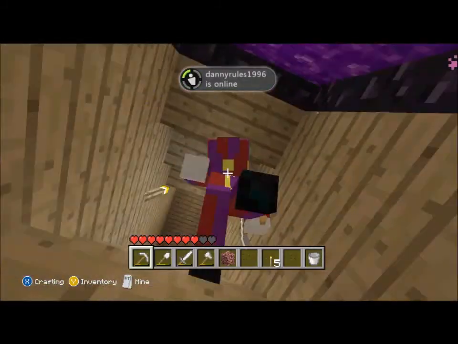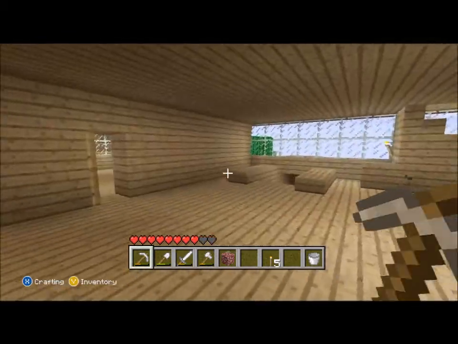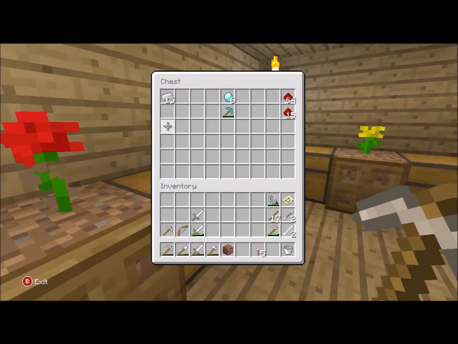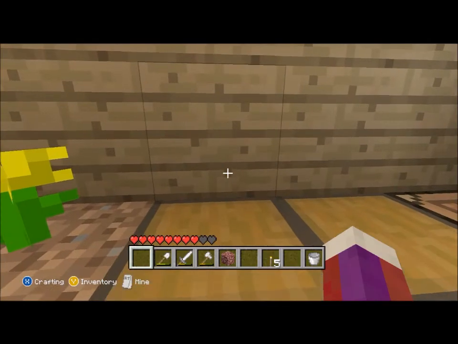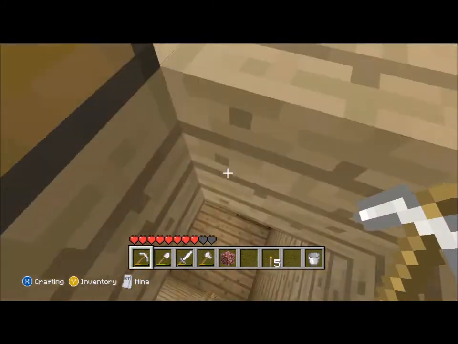Let me go up to my chest room real quick. I love this skin. Alright, please tell me I got enough iron. I got 15 iron. It's not enough to make anything, hardly. Oops. But I have an idea. Come to this chest.